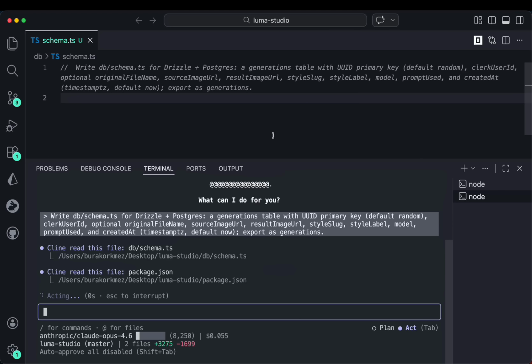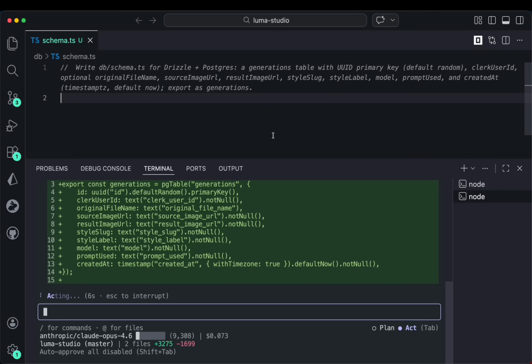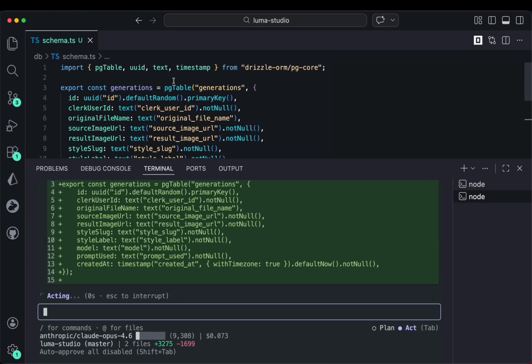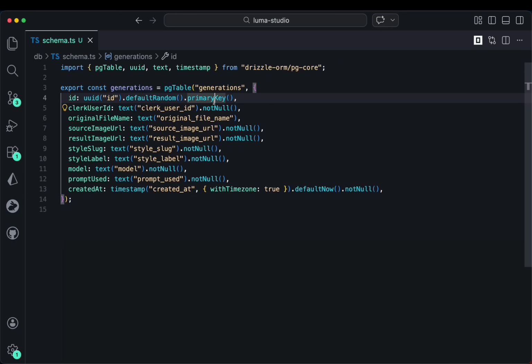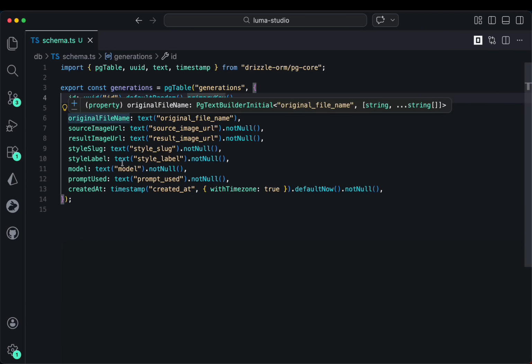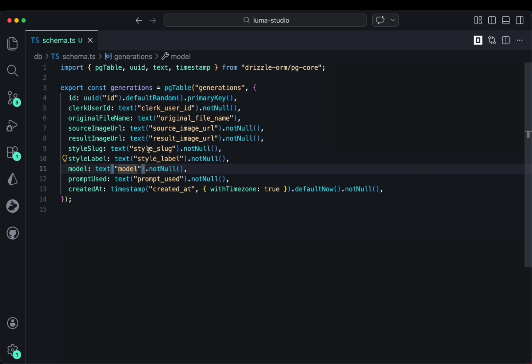So this is basically the workflow that you should keep in mind at this point. Let's say you don't really know the syntax or you don't really want to type it out by yourself. Then just write an English sentence that explains everything. And here we go, it created the entire file. So we have everything. I think this is completely true. I'll just double check from my notes. But I think, yeah, that's true.